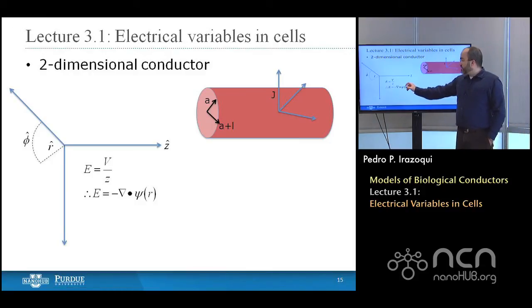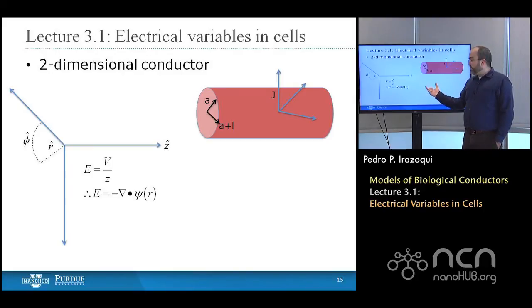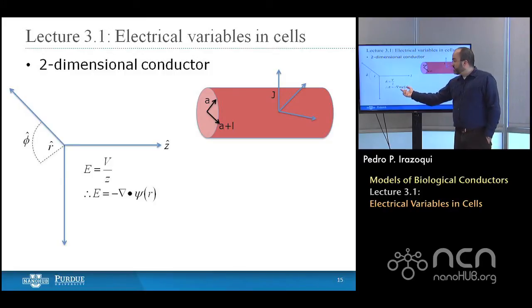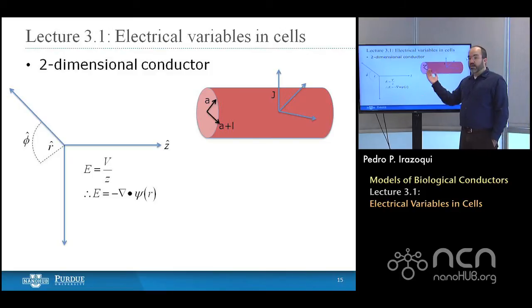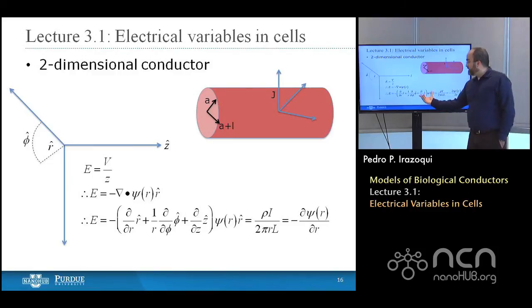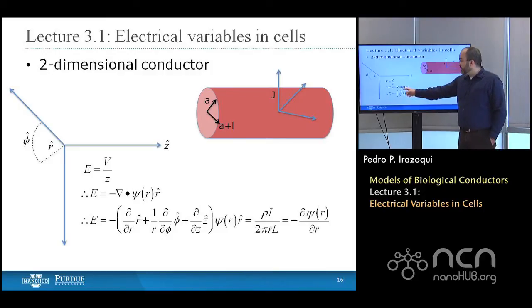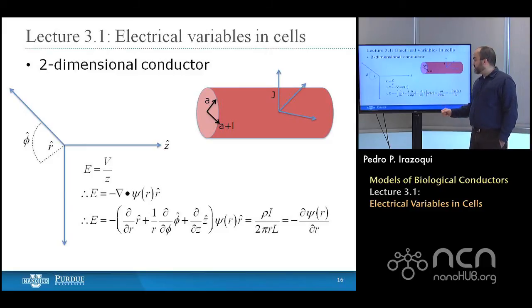And therefore we could describe the electric field as the negative value of the divergence, negative because electric field points in the direction of increasing voltage, and divergence is going to give you the decreasing voltage. So it'll be the negative value of the divergence of the local potential psi, which is a function of r, but it's also a vector because it points in the r-hat direction. So we're taking the dot product between two vectors, and if we plug in for the Del operator, the electric field is equal to the negative of the Del operator for cylindrical coordinates, which is the partial with respect to r in the r-hat direction, plus 1 over r times the partial with respect to phi in the phi-hat direction, plus the partial with respect to z in the z-hat direction, dotted with psi sub r, which is in the r-hat direction.